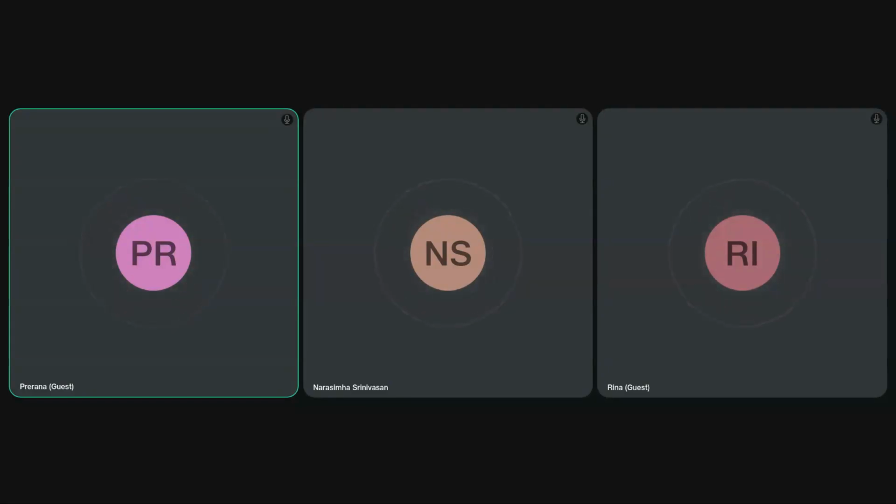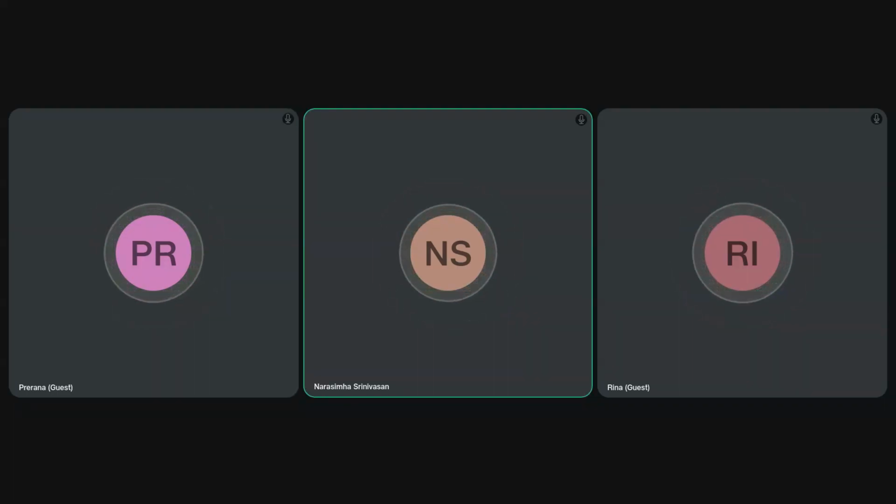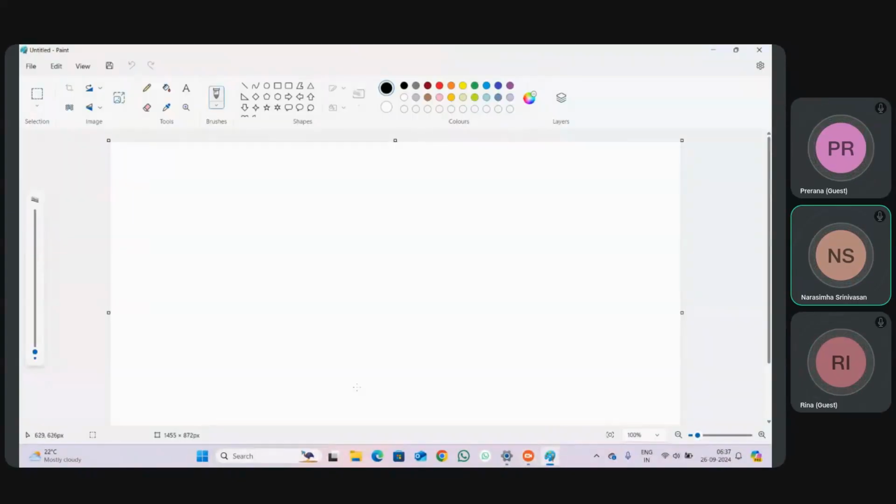Give. So now let us go with the concepts. Okay. Yes, sir. Paint. My screen is not shared yet, I think. 1 second. Yeah, it's not. Okay. I think now it is shared, right? Yes, sir.